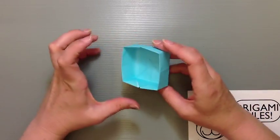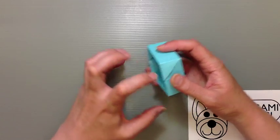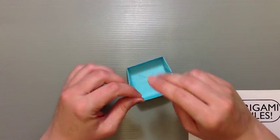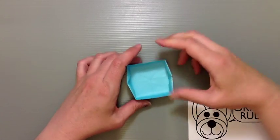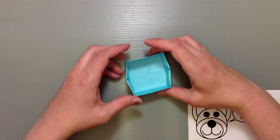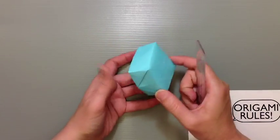It's a pretty adjustable piece. I found that with a little bit of smushing, if you make the top and the bottom exactly the same, you can make a lid too. Or you can use a piece of paper that's just a tad bit smaller. You don't really need that much, like literally a millimeter is enough to make a difference to make a lid. But that kind of gives you your finished little carpenter's hat or a box.